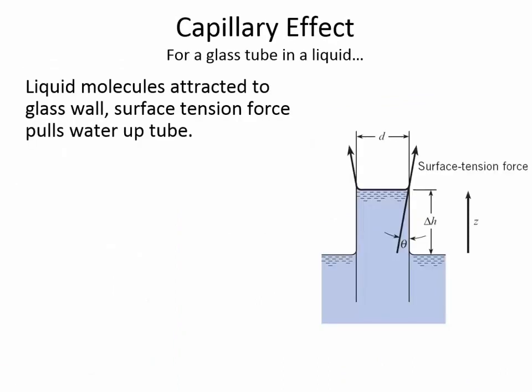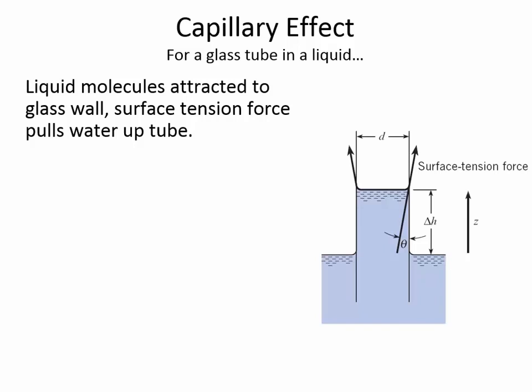Another place where the surface tension effect is manifest is in little glass tubes that can be dipped into water, and the water is drawn up into the tubes because of the attraction of the water with the glass that the tubes are made out of. Glass has a lot of silicon dioxide in it, SiO2, and water has an attraction to the SiO2, the oxygen component of silicon dioxide, in the same way that water is attracted to itself.